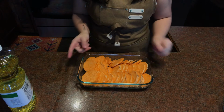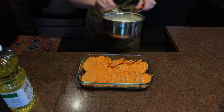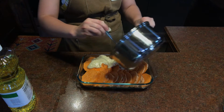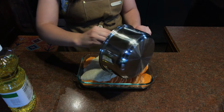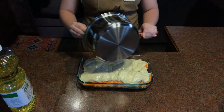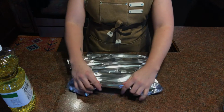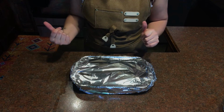Now I'm just gonna pour that sauce over the sweet potatoes. Now you're going to take your aluminum foil and cover the pan. Sorry, I meant to say 375 degrees. So I'm going to put them in now for 1 hour.